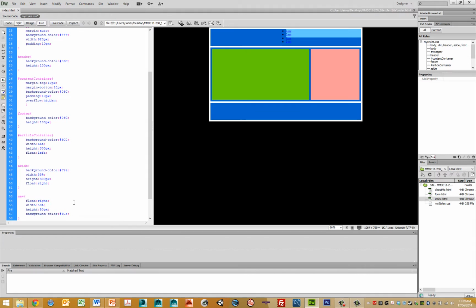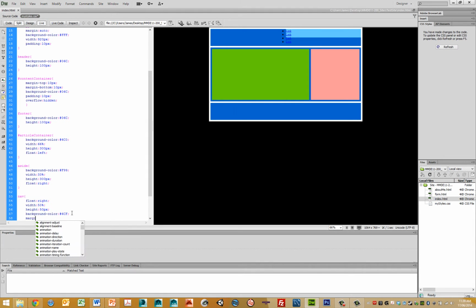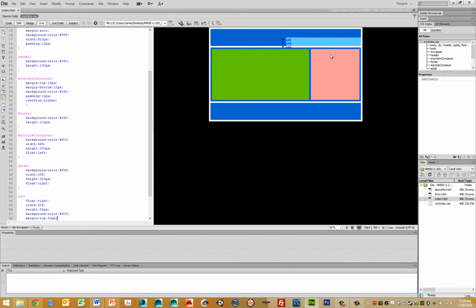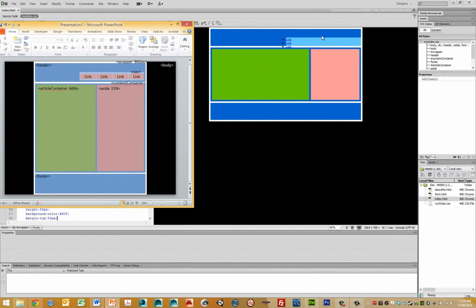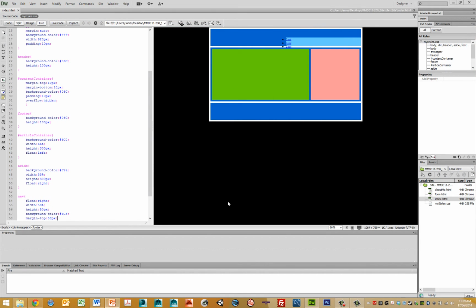So we now want to put a bit of margin in on the top, and let's try 50 pixels. There we go. So we've now aligned our navigational box to this particular point here. But we need to add in a little bit of margin and padding and various other things to get that to look right.